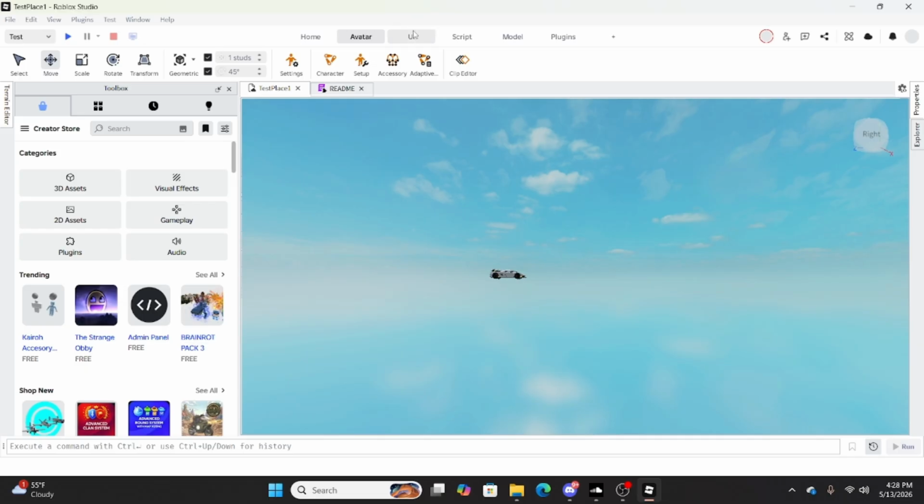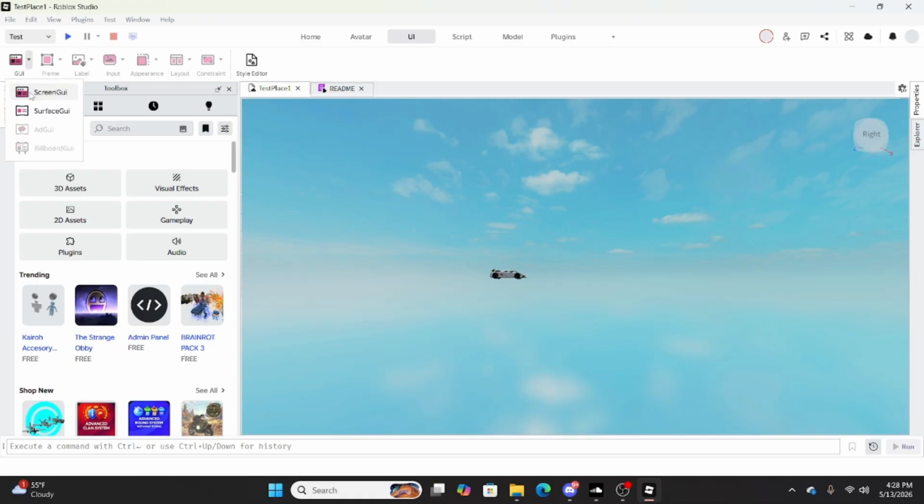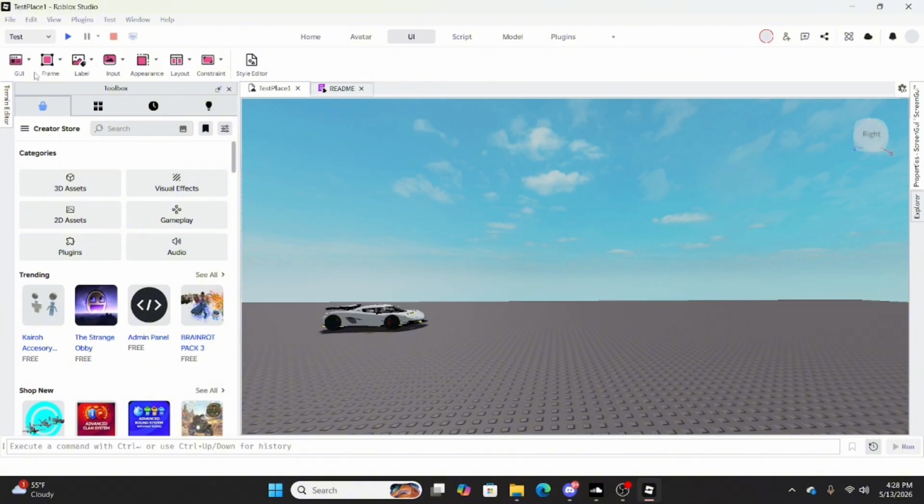Pretty self-explanatory. UI. So in here, you can make a screen GUI or a surface GUI. The surface GUI is something that's in the actual game, and a screen GUI is on the actual screen. So like we could put a frame on here.